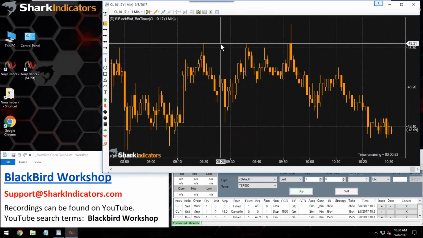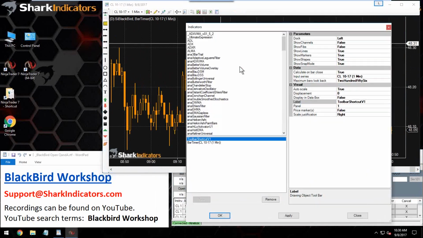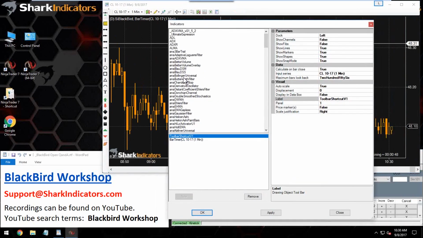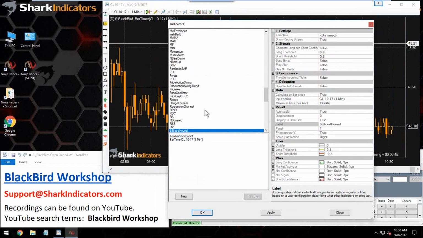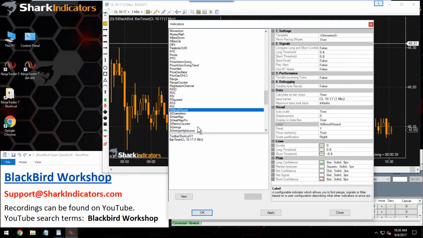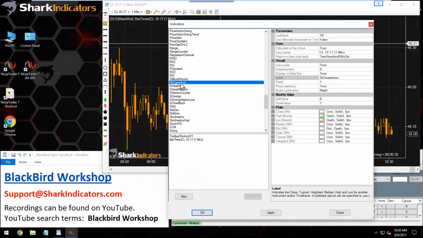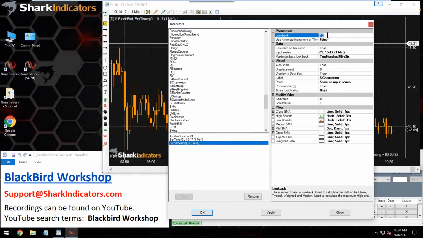All right, and let's also put an indicator on the chart so we can get a visual representation of the highest highs and lowest lows of the last 30 bars. So let's set our look back to 30. There we go.